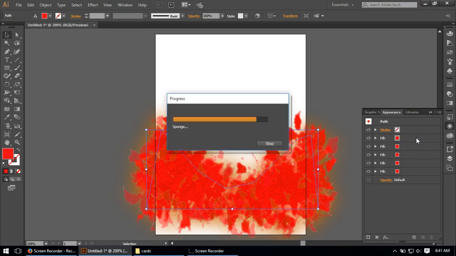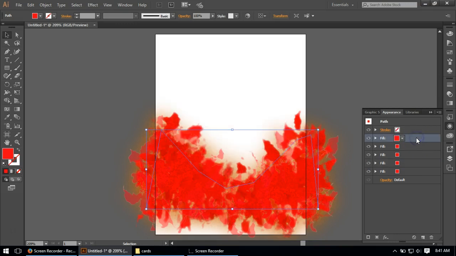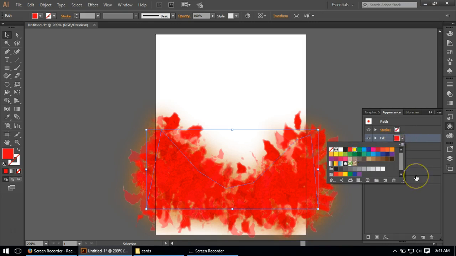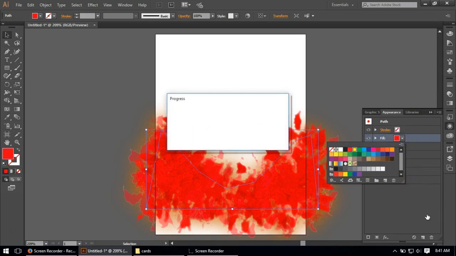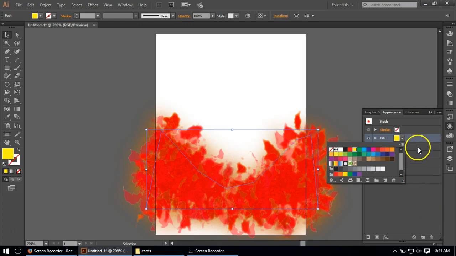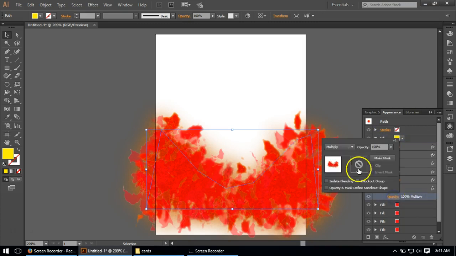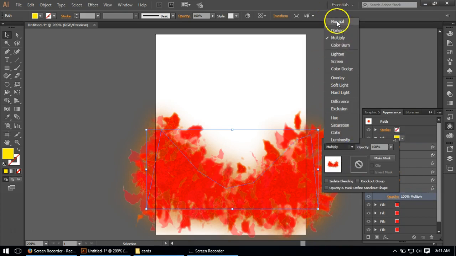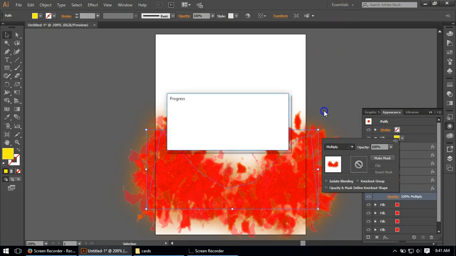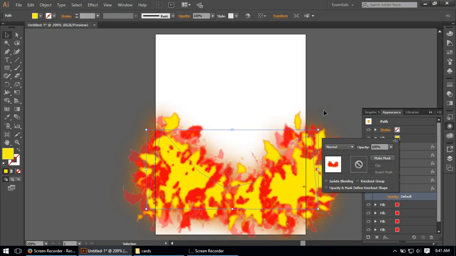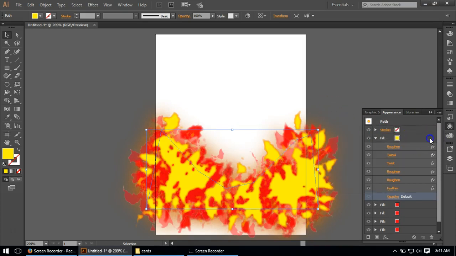All right, so now I've got at the top one very much like the first one. But what I'm going to do is I'm going to change the color first off to a yellow. Again, you can spend time picking the right colors that you want to pick, but I'll just start with yellow. And we don't see much happening because of the multiply setting that I currently have here. So just to show what I'm doing, why don't I just turn off multiply and go to normal for now. In fact, this layer will stay at normal, but now you can see the yellow a lot better. We will add transparency to it at the end of this process.